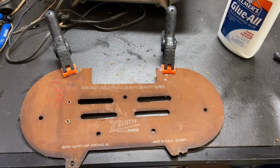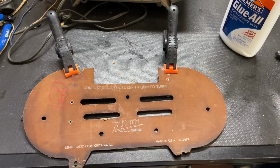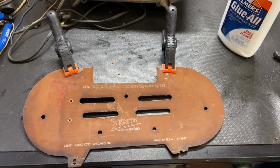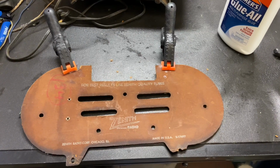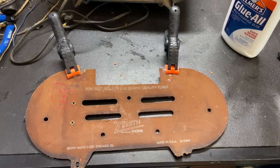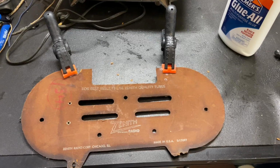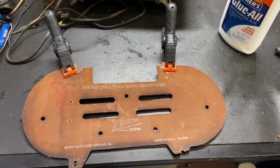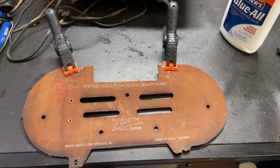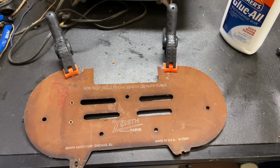Okay, so the top pieces are glued and clamped in place. Now, this is going to have to dry for an hour or so before I can move on to clamping the bottom leg. And then after that, we can move on to doing some reinforcement. So this is a multi-step process, but you can just clamp this up and move on to another thing and then wait for it to dry.